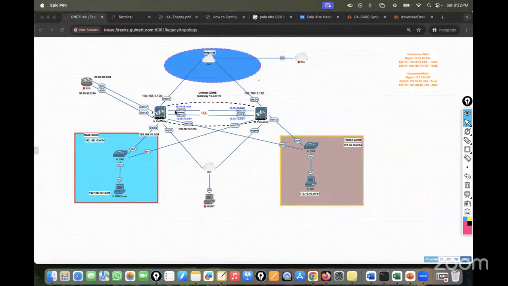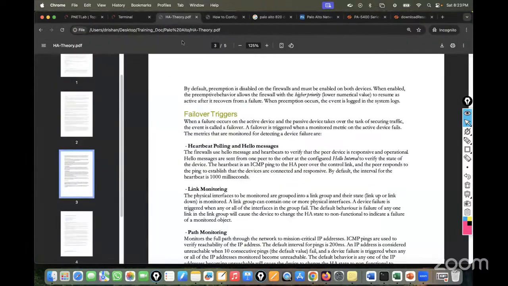I can use the normal interfaces available in my firewall, like you can see Ethernet 1/4, Ethernet 1/5. These ports can also be used for HA connectivity, and that is going to build the HA for your two devices. So you don't have to worry. If you want to use a dedicated port, you can. If you don't want to use a dedicated port, building the HA with normal interfaces is also possible. So in this environment, we are going to build the HA based on physical interfaces, not on the HA dedicated ports, because it is a virtual firewall. Clear?